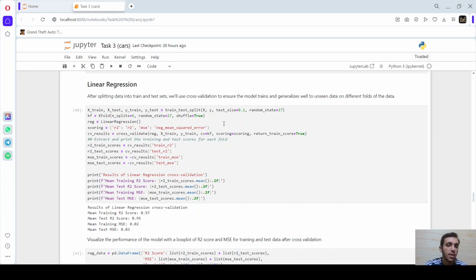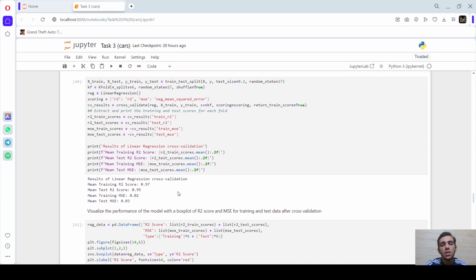After running cross-validation, we can get some results for the training R2 score, which shows how well the explanatory data explain the seen data, and the mean square error, which shows the error between the predicted data and the actual data.